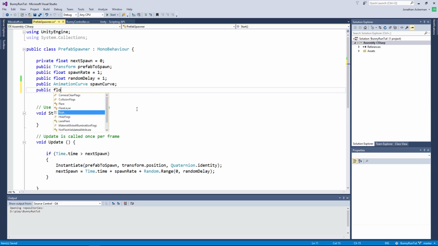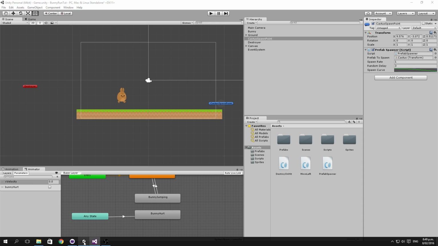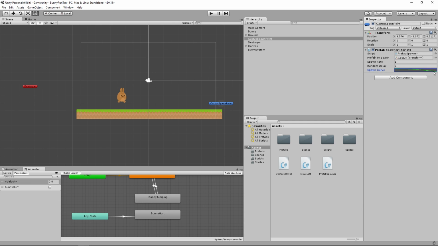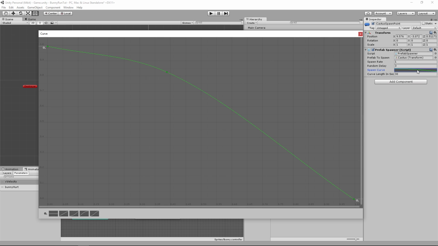float, and we're going to call this curve length in seconds, and we're going to default that to 30. All right, and so by default we're going to say that the entire length of the curve here takes place over a 30-second period, which pretty much means that at the start, at 0 seconds, we're going to be spawning a cacti every 1 second.